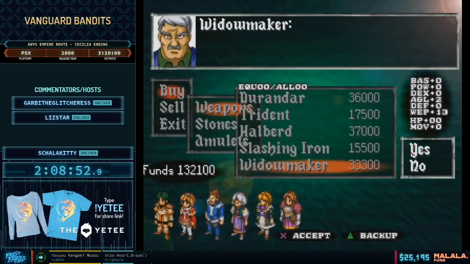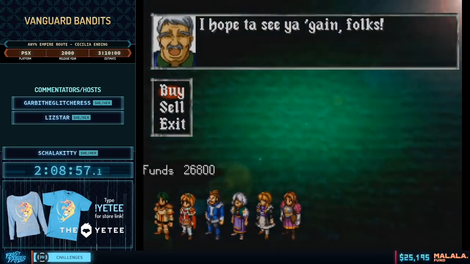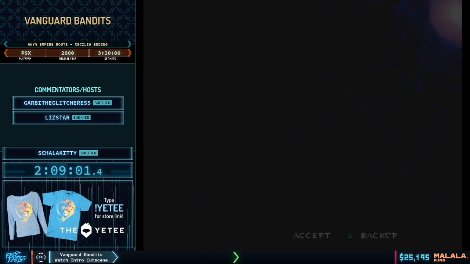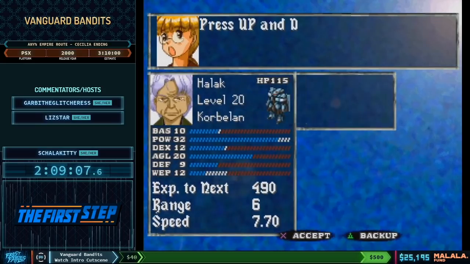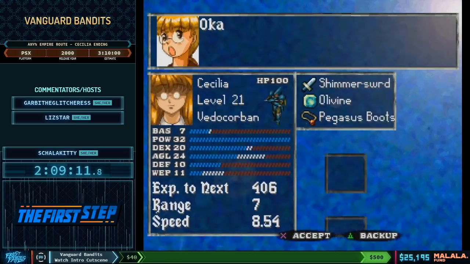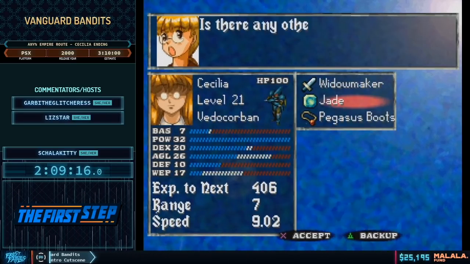So, Franco... guess you're not off the team just yet. Here, have a better sword. See if that makes you better. Halleck, you also get a better sword. And then Cecilia gets a completely new overhaul: a new sword, a new stone, a new amulet. All right, and we're ready to go into the first of the two Sharking missions.